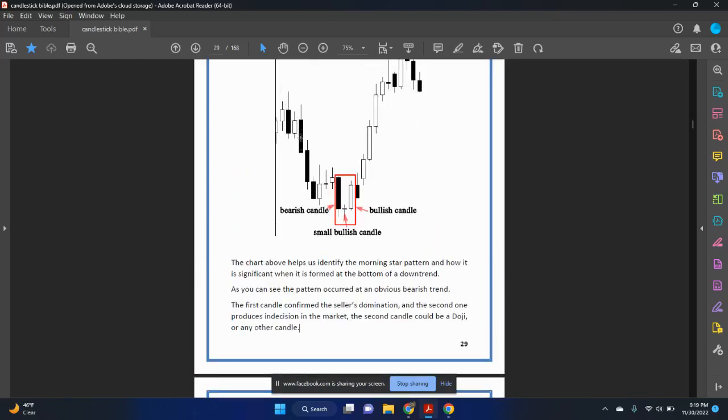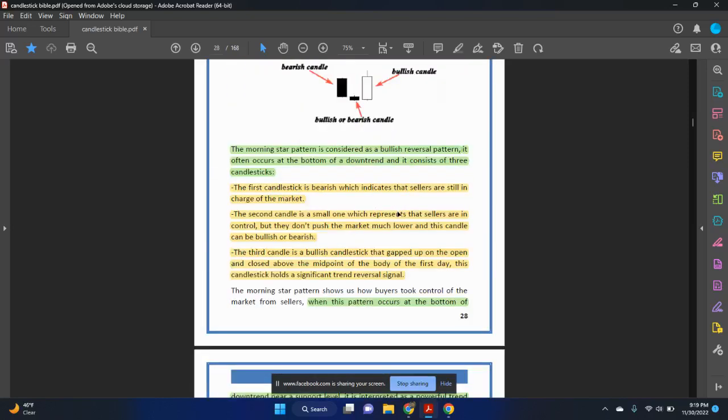All right, so we were clearly in a downtrend. That was the sellers' dominance. Here is that indecision, which was a doji. It doesn't have to be a doji as long as it is a small candle. And then it has that bullish candle. As long as this bullish candle engulfs that previous one, then you're good. It doesn't matter if these two sizes differ, because they're not going to be the same.